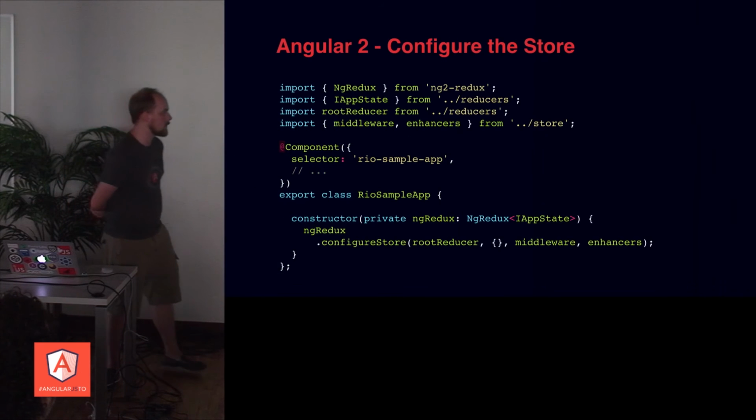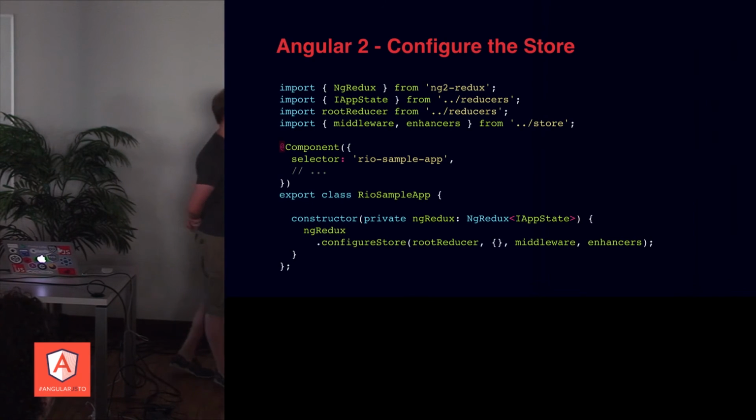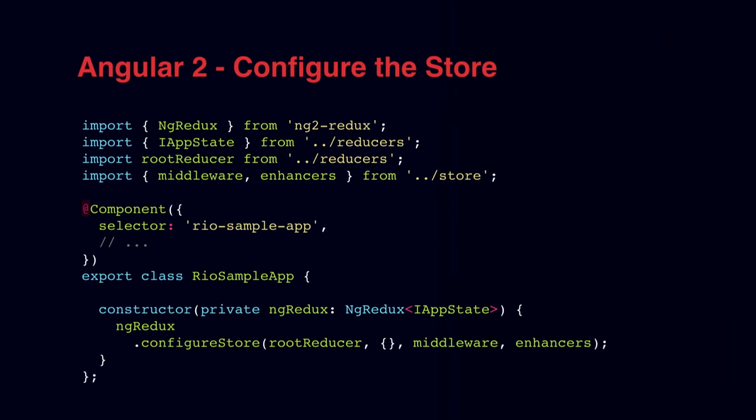So once you've done this, you've basically defined your store, you've defined the types of all the data in it, you've defined the different records that you care about. How do I actually get that data into my UI? Oh, sorry, this is building the store. I glossed over that. So you're going to do this once in your app's top-level root component. The arguments here are the root reducer, any initial state you want for your store, and then any plugins, middleware, and enhancers that you're going to use.